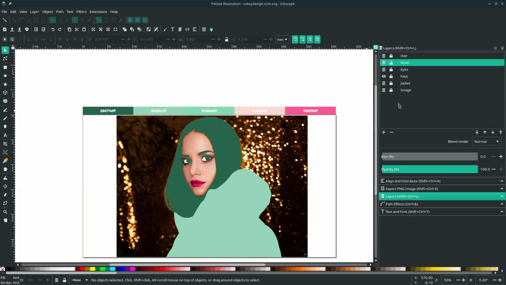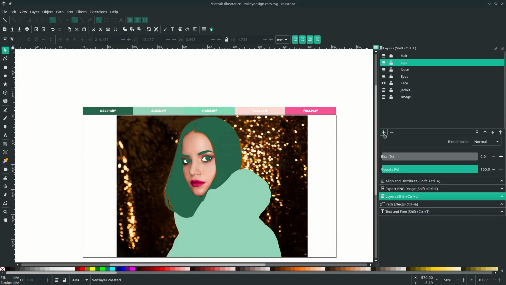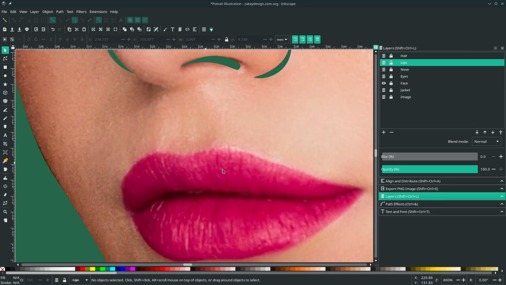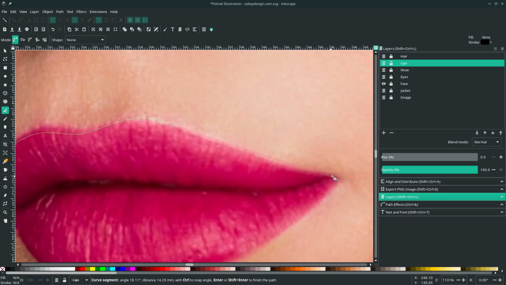Next for the lips, create a new layer and name it lips. Don't forget to lock the nose layer and start with the upper lips with the bezier tool again. Lock the corner, hold shift, then release.